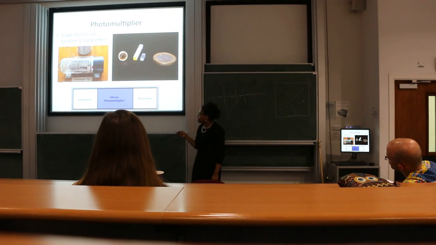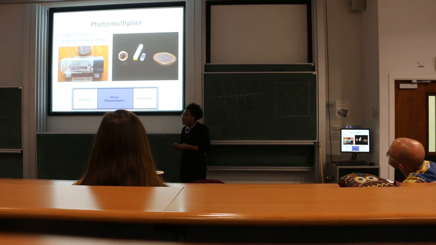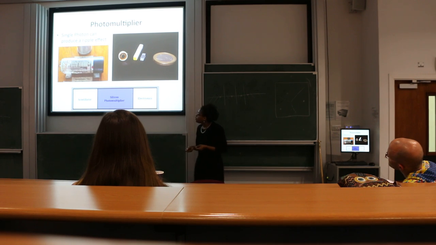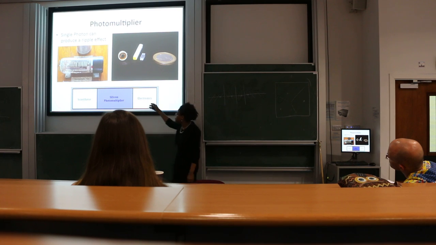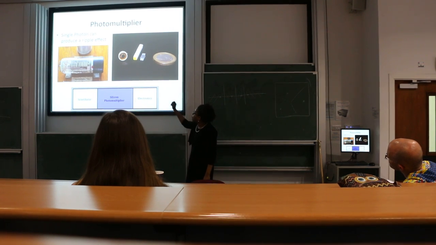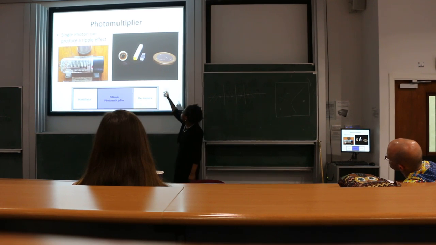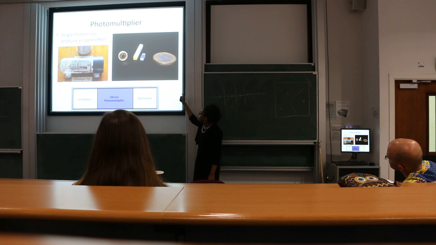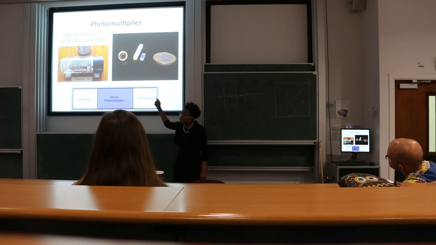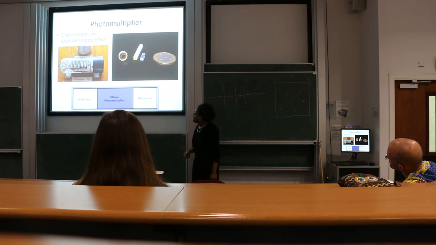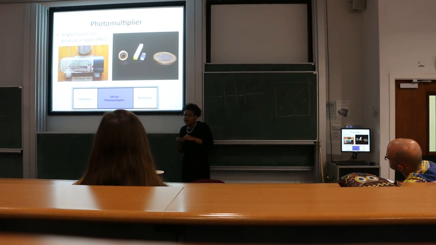The next part in the device is the silicon photomultiplier, and this is how the device is going to be really small and compact. Initially, the scintillating device uses a photomultiplier tube, which is like a series of photodiodes. But what we have now, new technology, yay, is a device that's so small. If you look at this picture here, it's a picture of a euro, and then you have the new and improved silicon photomultipliers. That's what we're trying to implement in our new device. The important thing to note about photomultipliers is you can take a single photon and produce a ripple effect, or an avalanche effect.